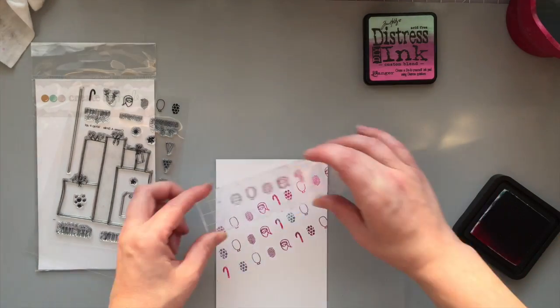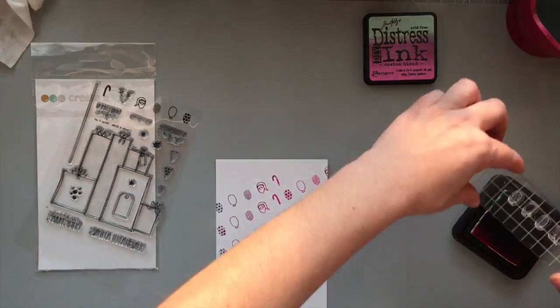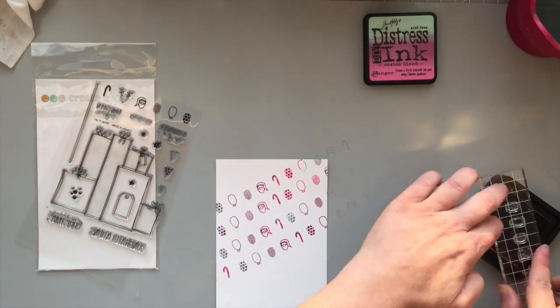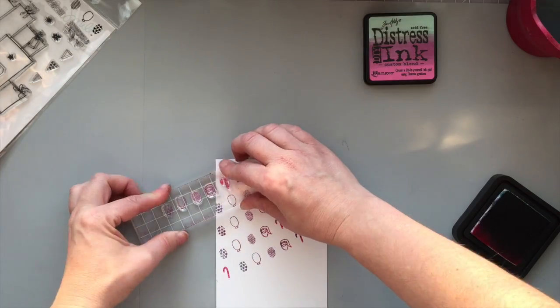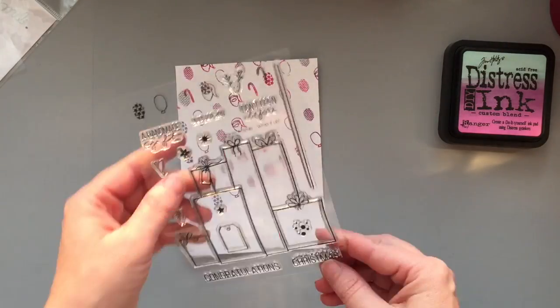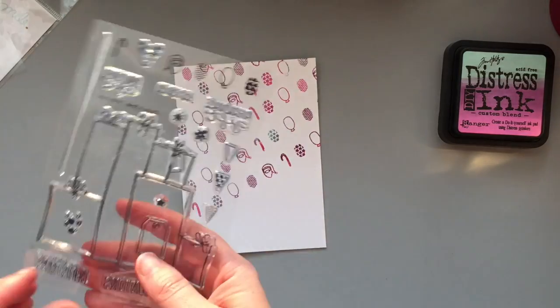So I'm just going again, I'm going to go all the way up to the tip of that card, just continuing to rotate my stamp to make sure that I get all the different colors of this custom ink pad on these cute little images. They're absolutely adorable. The little Santa cracks me up, and there's also a reindeer I'm going to be using here in just a second. It's so cute.